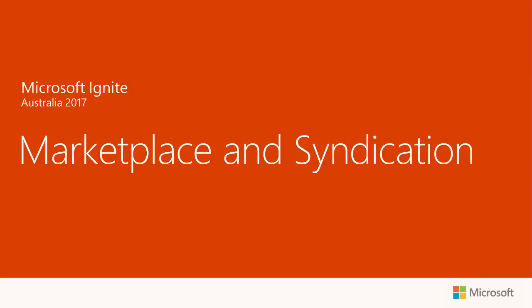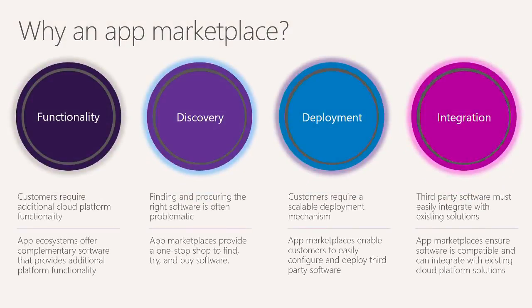So we're going to talk about marketplace and a concept called syndication. Right now, we're going to talk about the Azure App Marketplace. Why an app marketplace? Why would you do it? It's pretty straightforward. Discovery, transact, deploy. It makes it very easy for your customers and your tenants to find solutions they need, deploy them, and then pay you for them. And in Azure, we support multiple payment models, multiple business models.